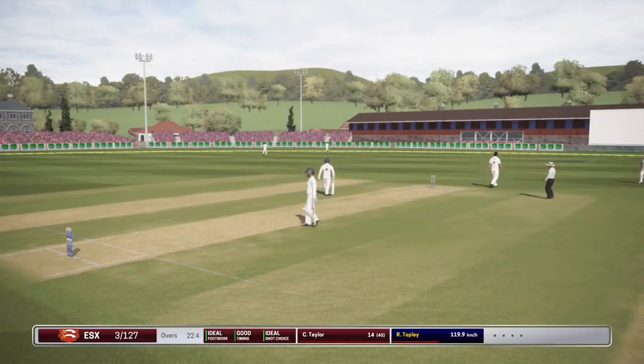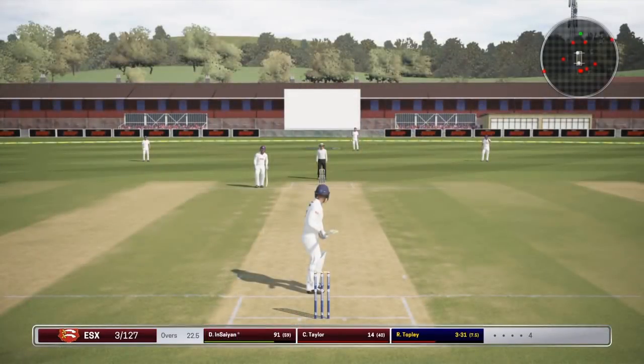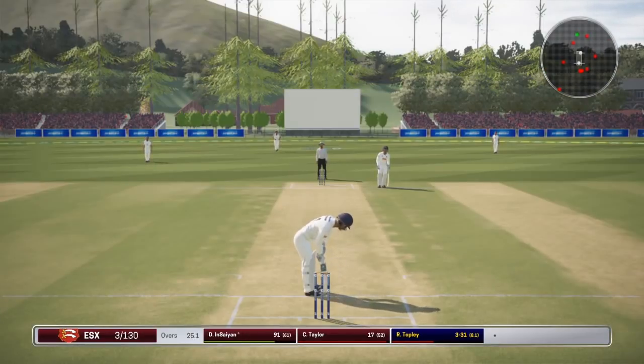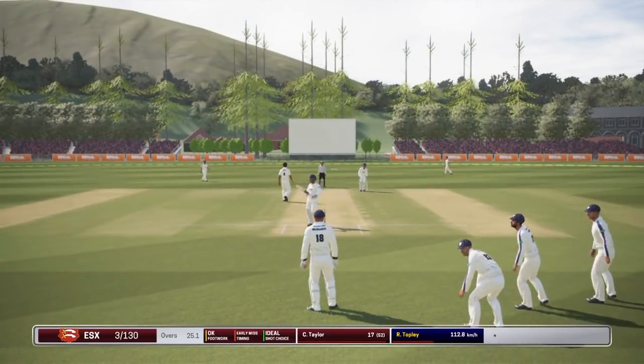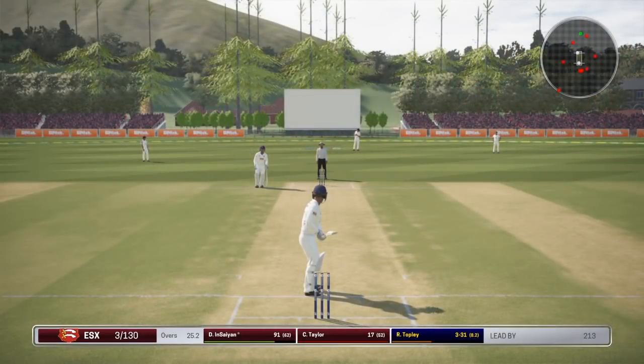Again on drive this time, just the left-hander coming around the wicket, and it's a good tactic used by a lot of lefties if the ball is reversing a little bit, trying to angle it in, just hold up off the pitch or hold up in the air. But if it doesn't, then it's just going to be free runs on the pad. So that's sort of what we were trying to use there, as he does switch back to over the wicket here as we go for the pull shot. Just didn't quite get up as much, and it just beats us. So 91, we're into the nervous 90s here, but we're batting so beautifully.